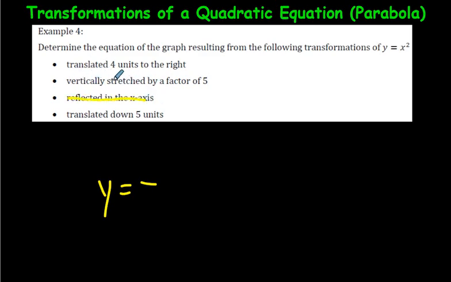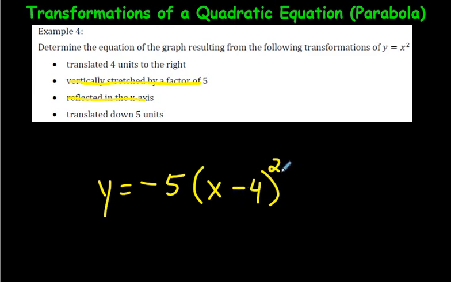The next one I see here, it says vertically stretched by a factor of 5. Well, the stretching or compression is always the very first number that you see. And I'm going to put this in vertex form just like we've been doing all along because it's so useful. Okay? It's so useful for these situations. Translated 4 units to the right. Well, it's going to be x. Now to the right, normally we'd think, well, that's plus. But when you have this situation here, you have to remember the brackets always lie to us when it's in this quadratic form, this vertex form here.